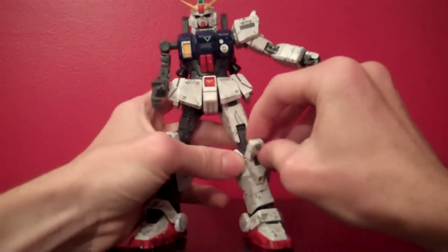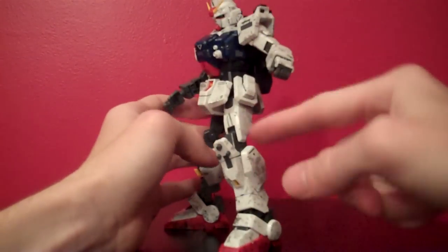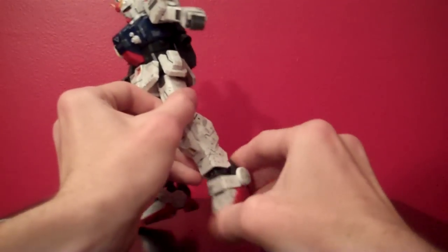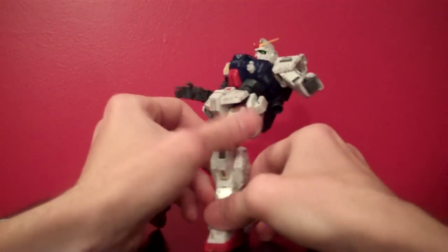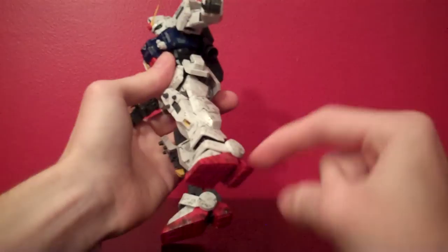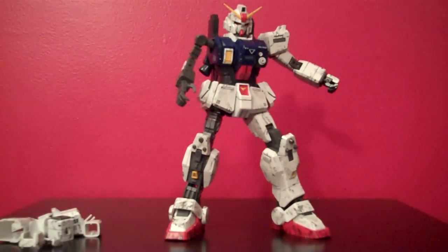Either kneecap does have a little bit of motion, although I assume it's just to get that slight bend it's supposed to have for the build of the model kit. The foot moves back and forth and side to side, and there's a piston-sort-of mechanism in the foot that moves. The foot guard can move up and down a little bit, and the feet themselves don't actually move — there's no joint in the middle like some of the newer Master Grades, which is fine because you're really not going to need it for this kit. It might have been nice for the kneeling, but not terribly necessary.